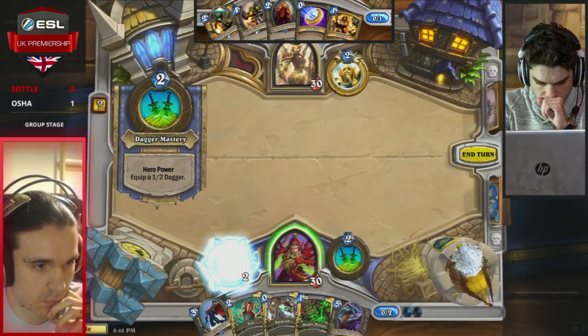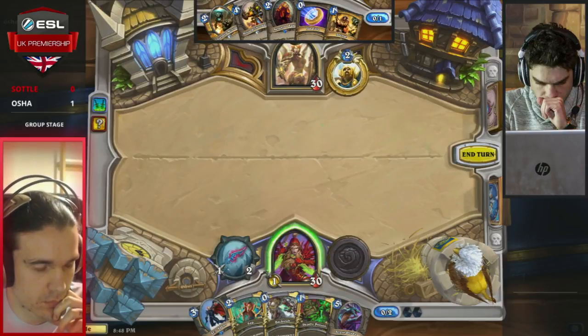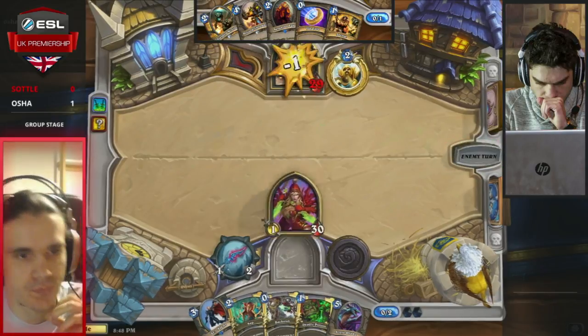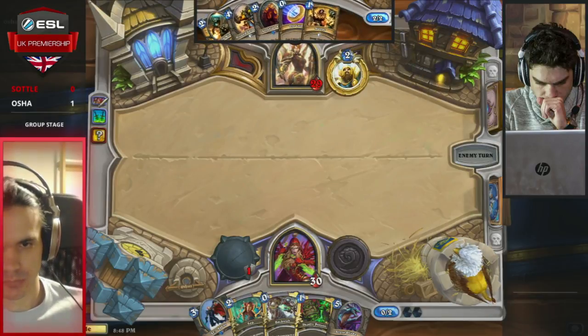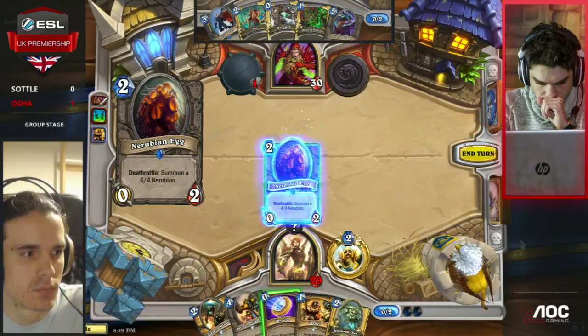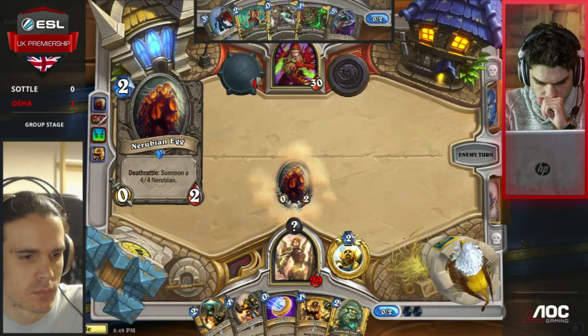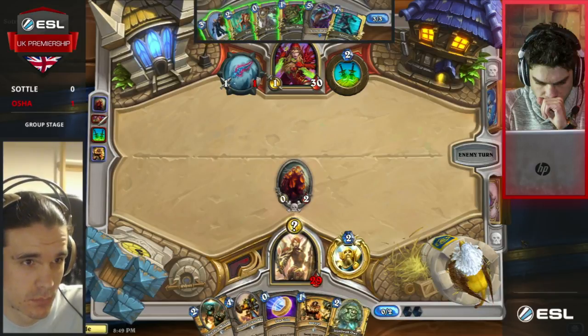Is this the influence of potentially Hello Leroy saying, I think Sottle's going to bring a Rogue again, maybe tech in some stuff? Definitely. I mean, if Sottle had success with the Rogue last week, why wouldn't he bring it this week? There's no reason to not bring it. And that's something we're getting to know Hello Leroy for, is the fact that he loves to play his decks around his opponents, and Osha is his teammate. So I think that's very, very likely the case on this one.